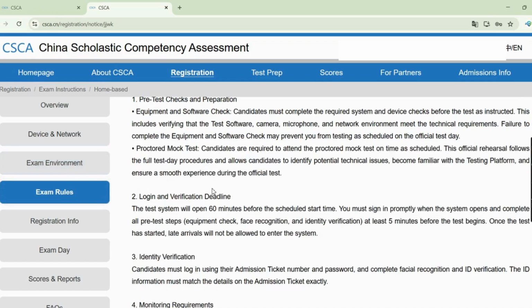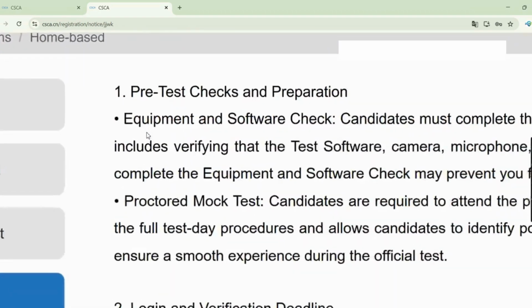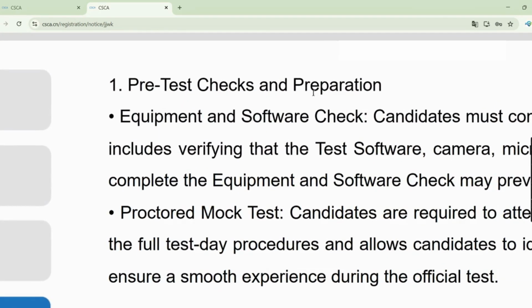So there are some exam rules also, which is, of course, first you need to pre-test the checks and preparations. For example, you need to download this software on your computer that they will send you once you have registered, and then you need to check that software.